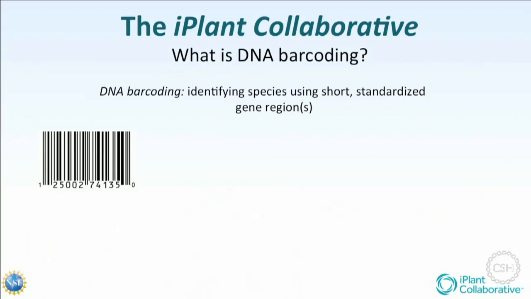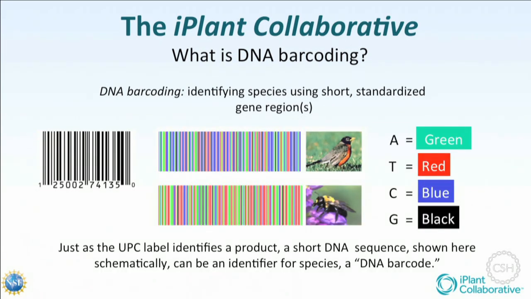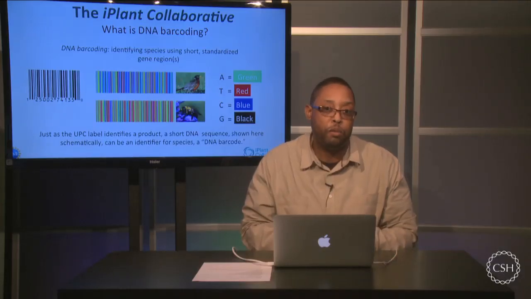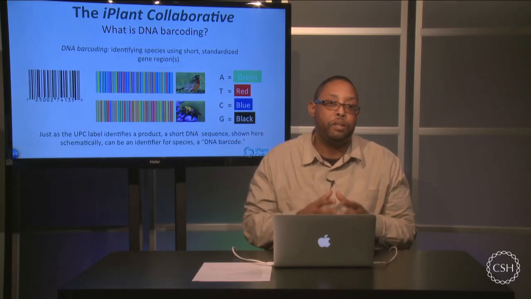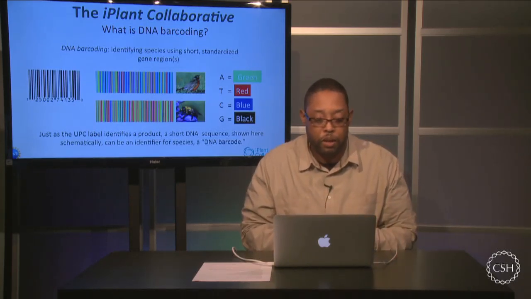And it's actually very easy to do, because we have similar things that a barcode would essentially need. Now, one thing about a barcode is that it's going to be a short standardized region of a gene, and we'll talk about the different genes that we target for different types of organisms. But the general idea is that all these organisms are made up of bases, A's, T's, C's, and G's, and each one of those bases is a component of the physical barcode, because each species has a unique or dynamic sequence of DNA that's organized.